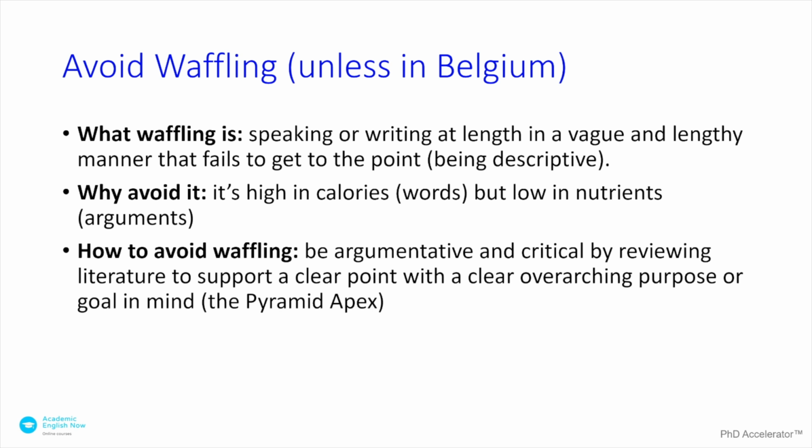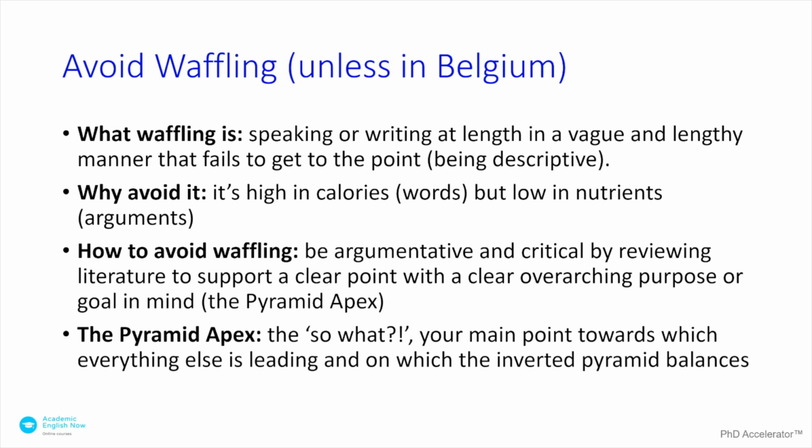If you don't have that purpose, then you're going to be waffling, right? If you have that purpose, you're much more likely to avoid waffling. What is also very important here is being argumentative and critical, and I'm going to show you exactly how to do that as well. So just as a quick revision, we covered it in one of the previous days in week 3. If you haven't done it, go back there and take a look at the pyramid apex, and really map out the apex of your pyramid for every section of your thesis and every subsection of your literature review.